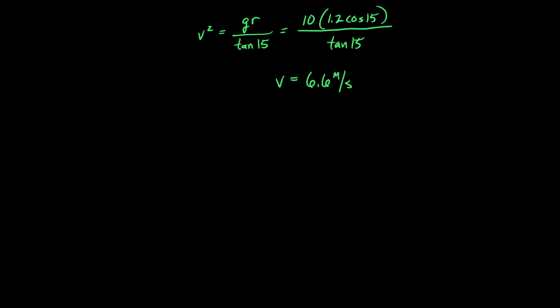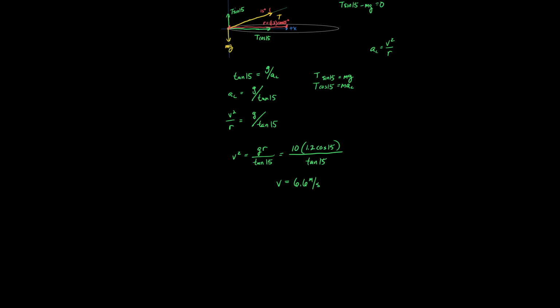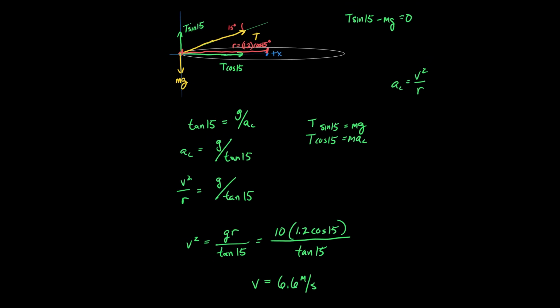Go ahead, Kendall. I just have a question. Did you have to use tangent, or could you just do T equals mg over sine of theta and then plug it in that way? Because I got the same answer, not that it would work every single time. Did you have to do tangent of 15? Because what I did was I solved for T equals mg over sine of theta, and then I plugged that in. And then I had g r cosine of theta over sine of theta equals v squared. But I got the same answer. Well, yeah, because the tan there, you would get the same thing.